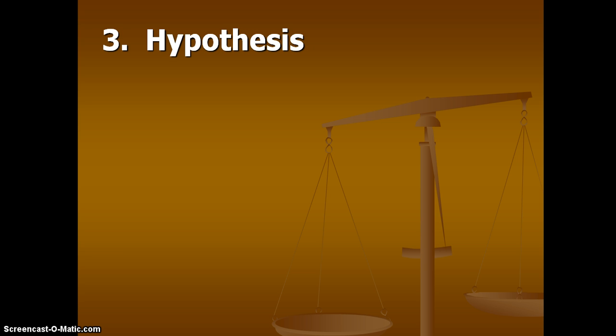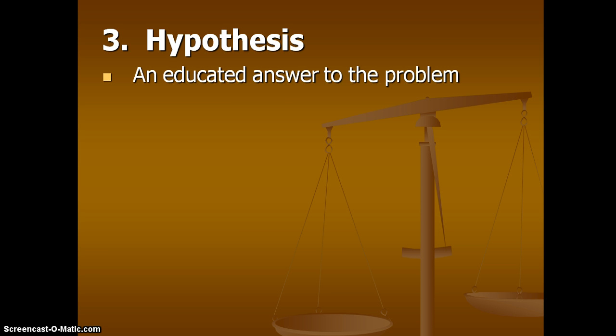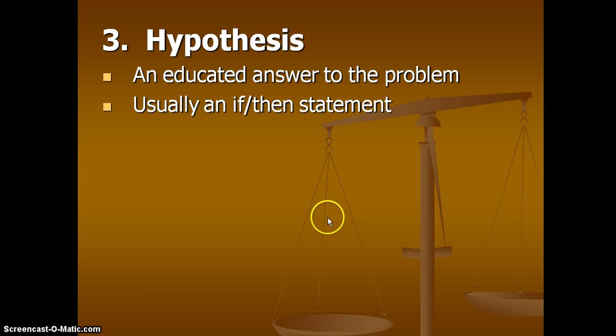All right, not until after those two things does a scientist state a hypothesis. Now, a hypothesis isn't just a guess. A hypothesis is an educated answer, not a guess. And it's an answer to a problem. It's educated because they just were researching the problem, and so they are now making some sort of answer based on what they found out. And usually you guys have known in the past that you've written this as an if-then statement. Not all scientists always write it this way, but we're going to do that because it's best practice. Alrighty.